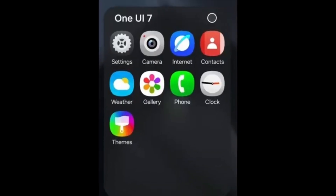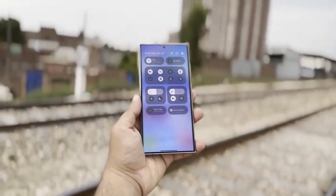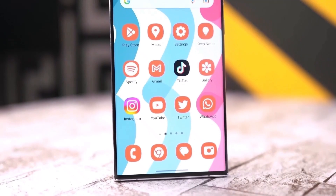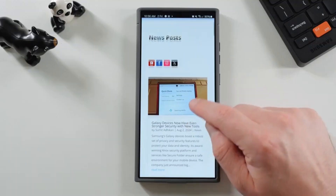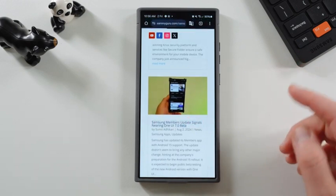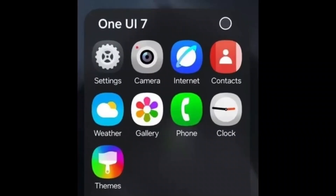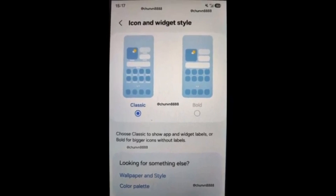The leaker even hinted that One UI can now be seen as two distinct phases — One UI 7 and everything before it, from One UI 1 to 6. This doesn't mean Samsung is officially splitting its software into two different types, but it does suggest that we're about to see a significant shift in the One UI experience with Version 7. One UI 7 could have a profound impact on not just your Galaxy device, but the entire Android ecosystem.